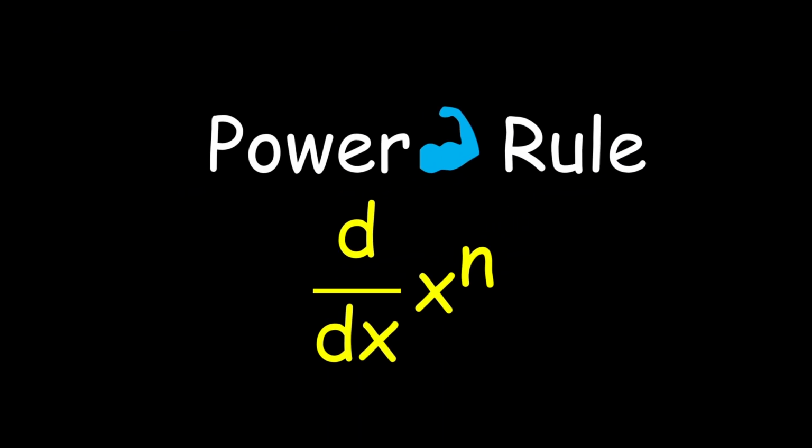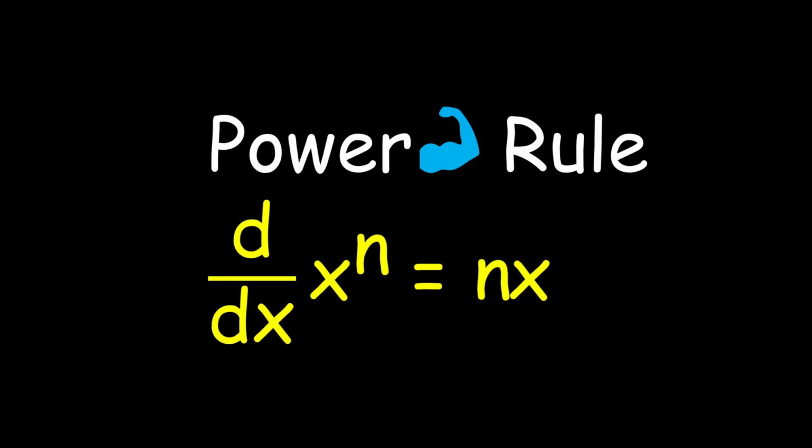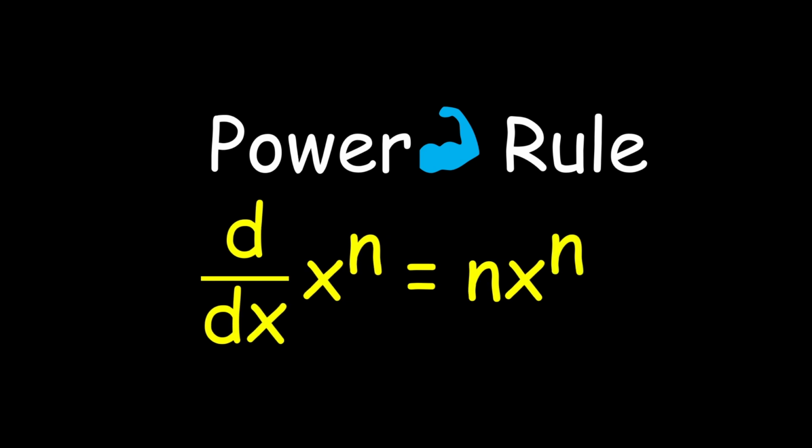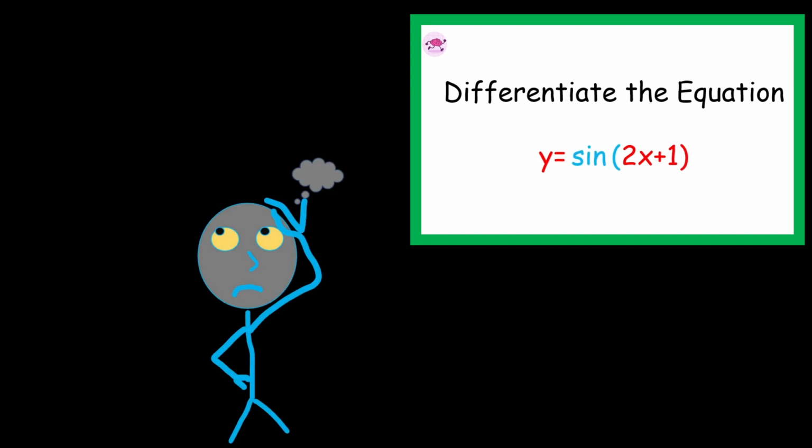In our last video, we tackled the power rule, one of the simplest yet most essential tools in calculus. If you can handle derivatives of basic powers like x to the power 5, then you're off to a great start. What if you're dealing with a more complex function, like a function in another function? That's when the chain rule comes into play.